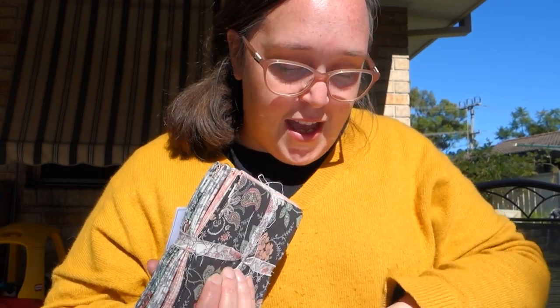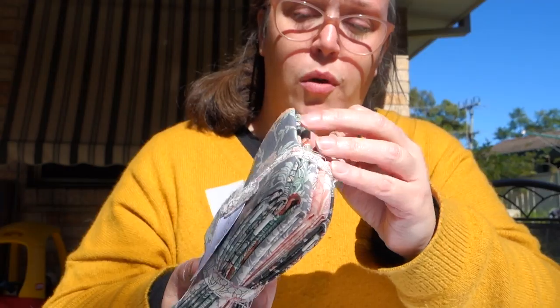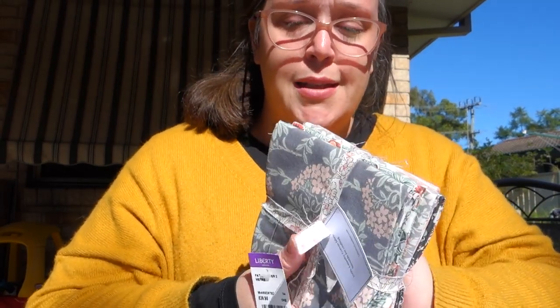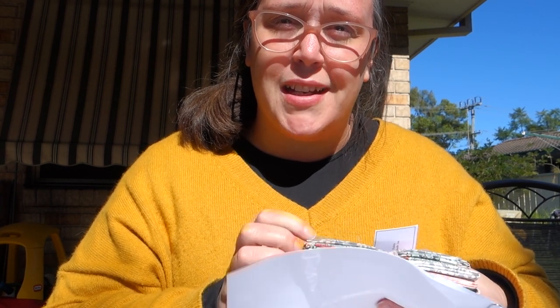Moving on to this year's quilts — this is my wish list of quilts I want to make this year, and I'm going to try my hardest to make it happen. The first one I've shared with you in a previous vlog — it's a pattern by Liberty called Flower Show. It uses an orange peel applique template with all of their Liberty prints. I had this beautiful bundle that I picked up at Liberty last year when we were over there, and I think it's the perfect project. That's what I'm going to do — use this beautiful bundle I spent a fortune on and make a beautiful orange peel Flower Show quilt. This is actually my next project and I'm so excited.